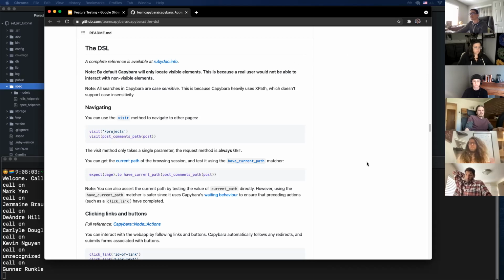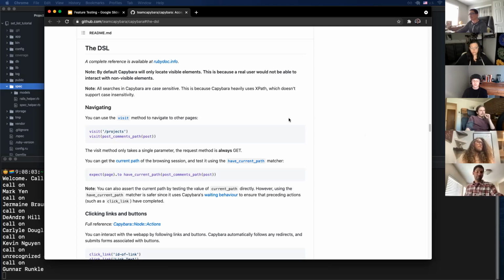Mark? Just curious, when we use these gems like Capybara, do they refer to GitHub? You're asking when we use gems in our projects, if they all have a repo on GitHub that we could go look at to reference, or does it work where it's using the stuff in GitHub, like Capybara or Active Record or something like that?